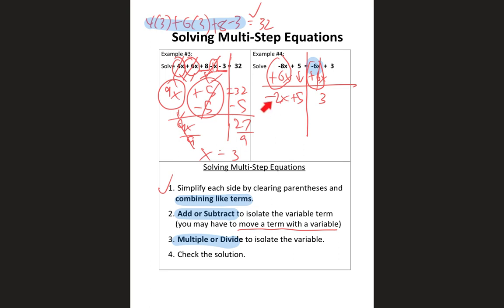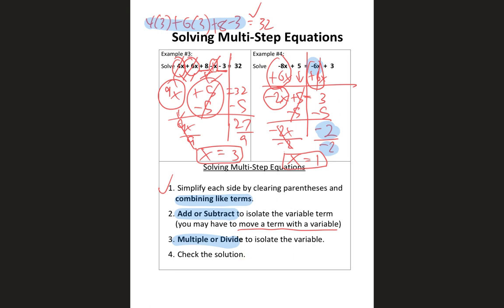Okay, so now if we look at it, this looks like our problems from the other side. So now we're just going to go through those next steps. We said that we're going to work with this term last, so we're going to do the opposite of that plus 5. That means subtracting 5 from both sides. We're going to bring down our negative 2x. These opposites cancel out. And then 3 plus negative 5, or 3 minus 5. We know it's going to be negative because the negative 5 is larger. Then we divide both sides by negative 2. We said our last step is to multiply or divide, and most always it's going to be divide. And x equals, if you put it in a calculator, we might have noticed anyways, anytime we have the same thing on top and the same thing on bottom, the answer is 1. So this one is x equals 1, and the earlier one was x equals 3.